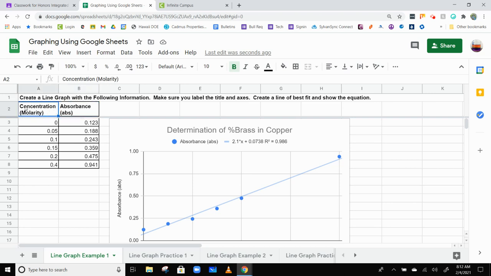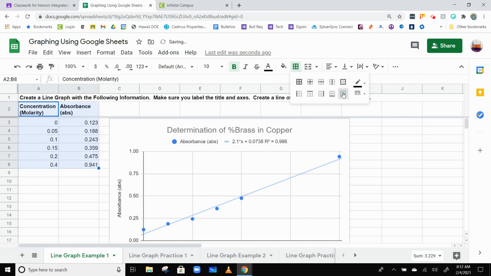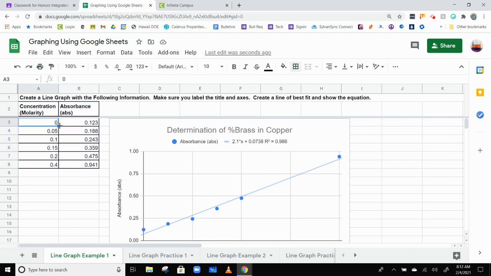Once you put in all your data, and I put in the data already just to save ourselves some time here, if you want to put the little lines, this is where you do it, Borders right there. And then we can get rid of the borders if you want, or we can put more borders, or we can change the color of it. We can change the border style, right? We can also do it so if you want the top border to be darker than the others, you just select those ones in particular, and then go here and you can make it thicker.